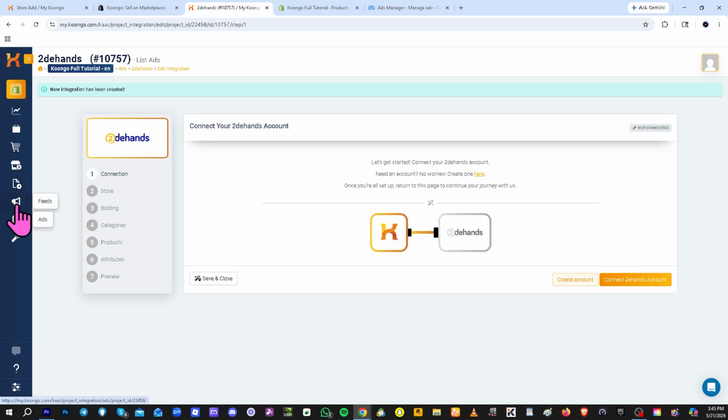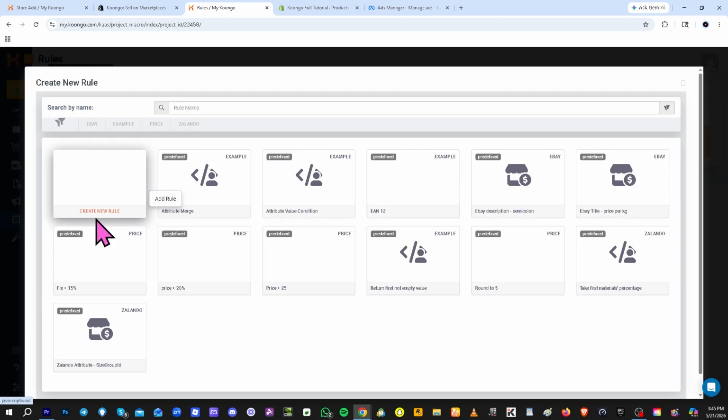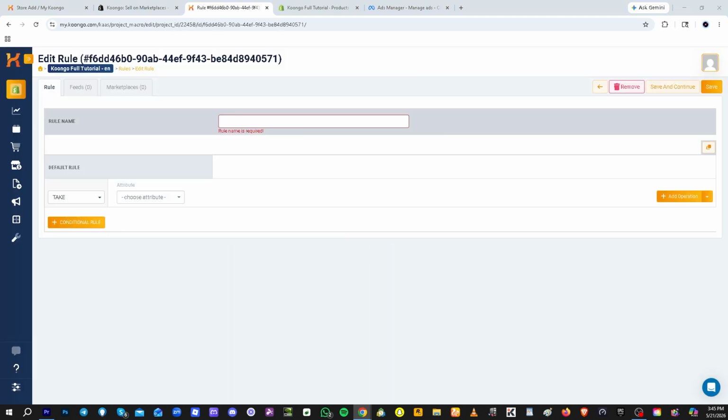All right. After the ads is going to be the My Rules. My Rules is a customization and automation section. Rules allows you to modify product data automatically. For example, if you want to add a text to product titles, let's create a new rule here.